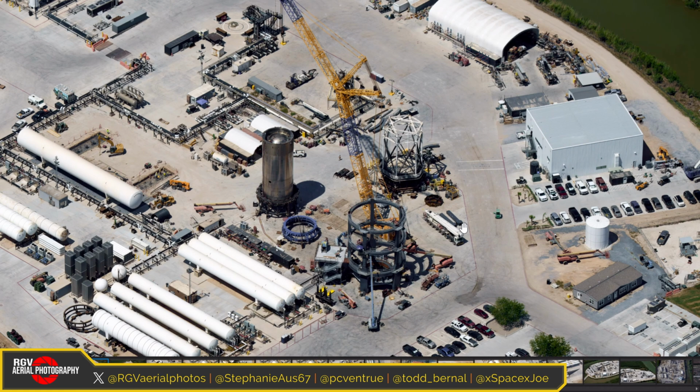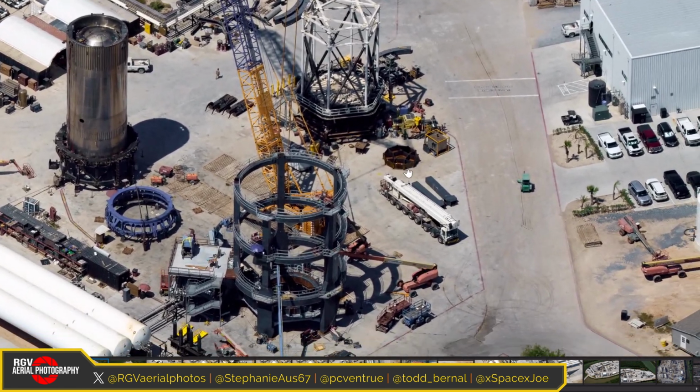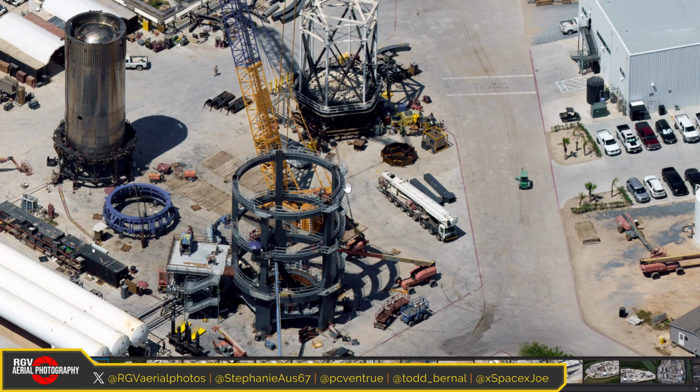Agreed. And I think that addresses Crane Man's question that just came in. How high is the test stand going to be compared to the OLM? Could they bring in the LR 11,000 from the launch site to fit a booster inside? Absolutely. I think Darth hit on a note there. It'll be more than likely just the oxygen tank or perhaps just the top half of a booster. I doubt they'll have a full booster in here. I think mostly, by the looks of it, they're going to be testing new technology, new iterations with the 35 engine booster. And perhaps the methane section might get a can crusher test as well.